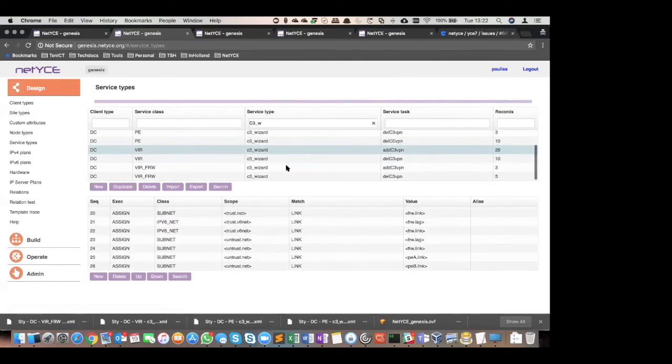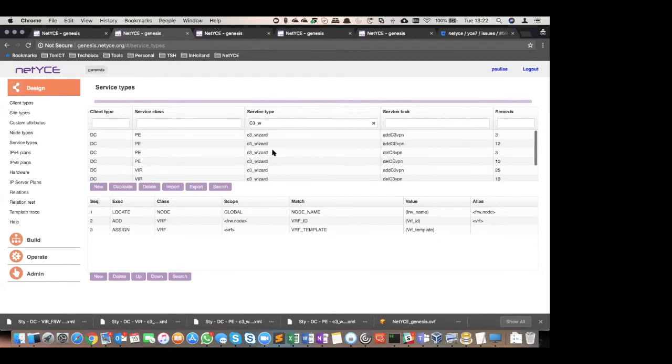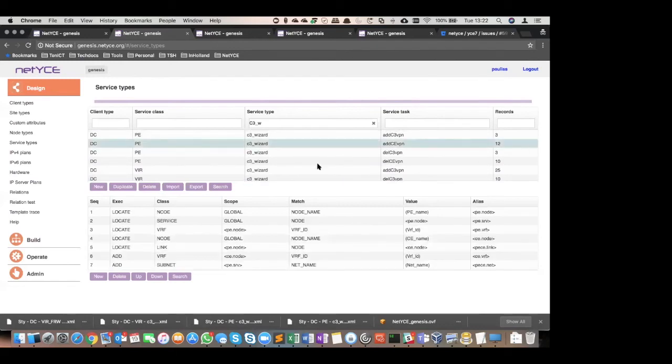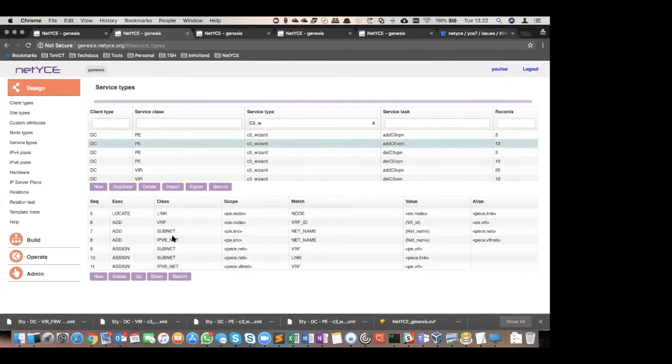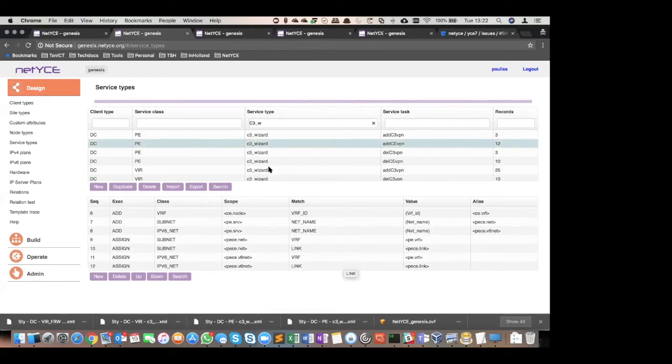And for the firewall itself, it's also just 3 steps, just adding the VRF to that node to make sure it is able to retrieve IP or hostname information within that same VPN. And for the CE connection, there's also a bit smaller steps, but right here, adding the IPv4 and IPv6 subnets coming from the wizard with that name, as you just saw in the IP plan.